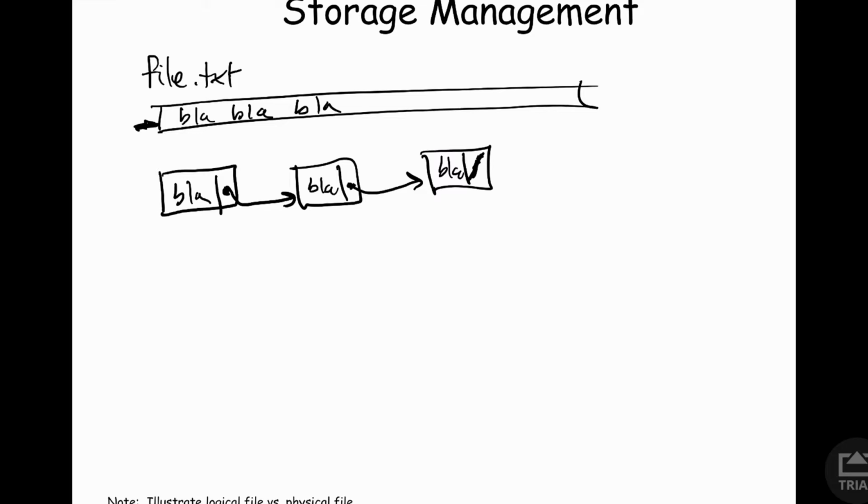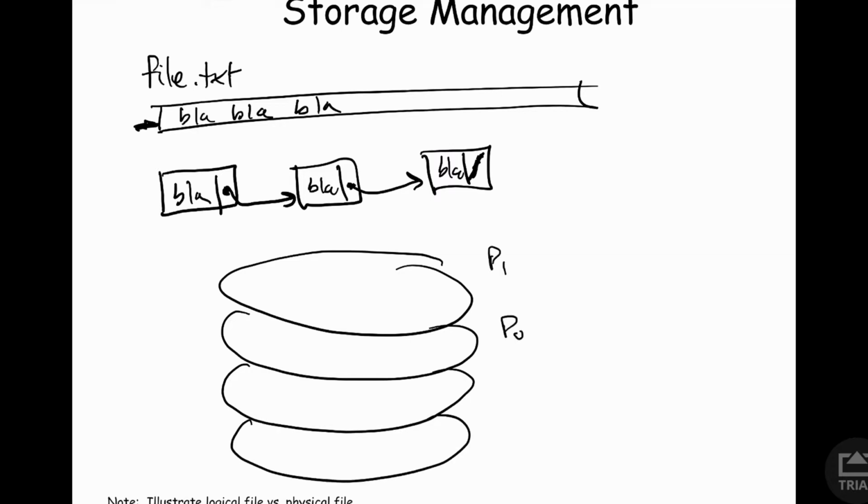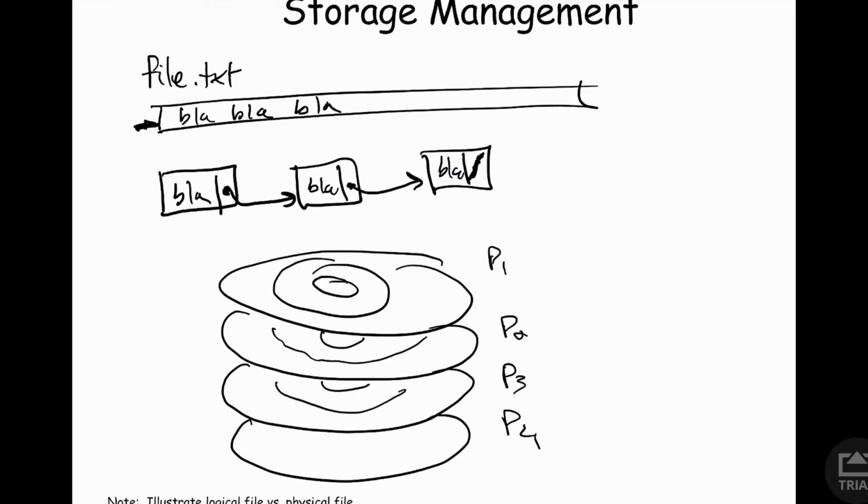You just specify the name, right? And a directory is nothing more than a specialized type of name. Now, data structure-wise, it's stored as a list of pieces of a file, but then when you actually get to a disk, let's say you have 4 platters, and let's call that platter 1, platter 2, platter 3, and platter 4. And let's say you have track 1, track 2, track 1, track 2, track 1, track 2, track 1, and track 2. So each of these 4 platters has 2 tracks.